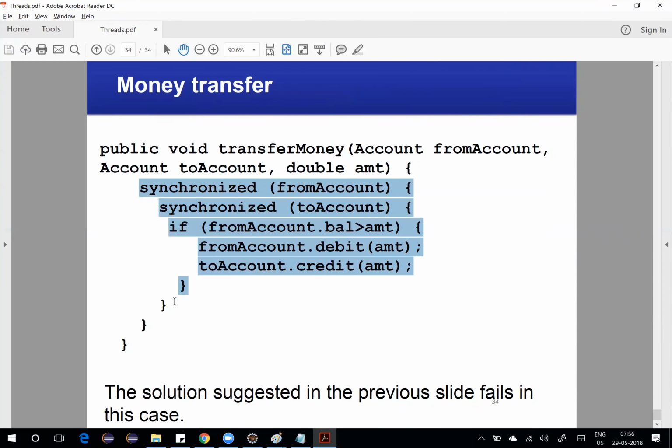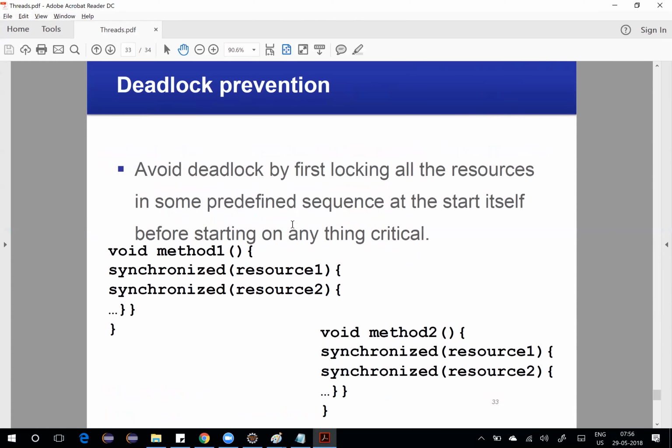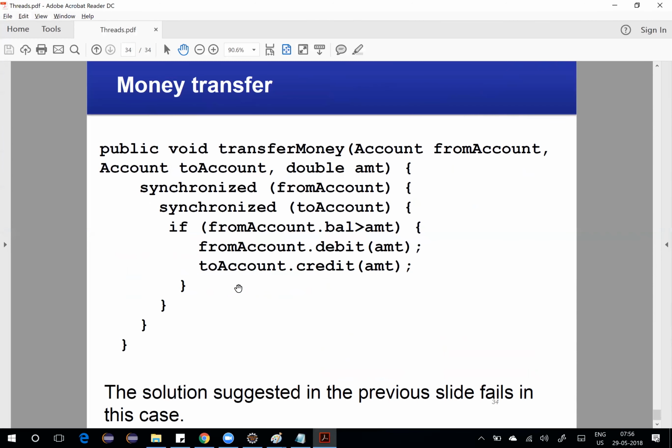We don't have two adjacent synchronized blocks. Rather, we have two nested synchronized blocks. So you have to take a from account and a to account. Both have to be locked. Only then do it. When you do this, the first account is blocked, then the second account is blocked. If you see that this is nested, let's not have it with the adjacent synchronized blocks. We should always go with the nested block. So I want to take control of the first account as well as the second account. Only then we want to do the transaction. One of the classic examples of most of the money transfers which happen in the world.